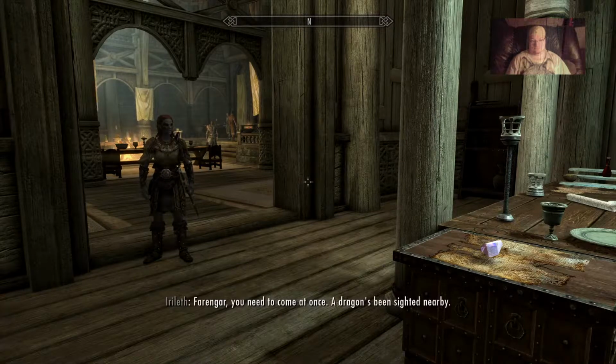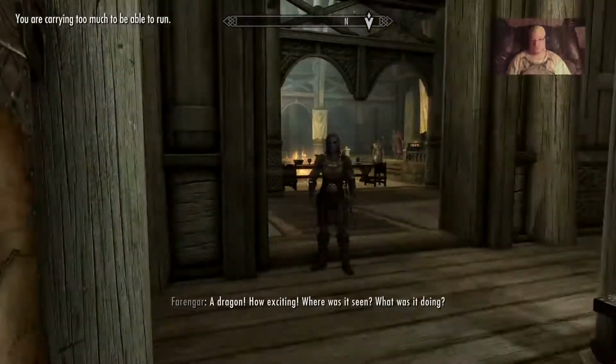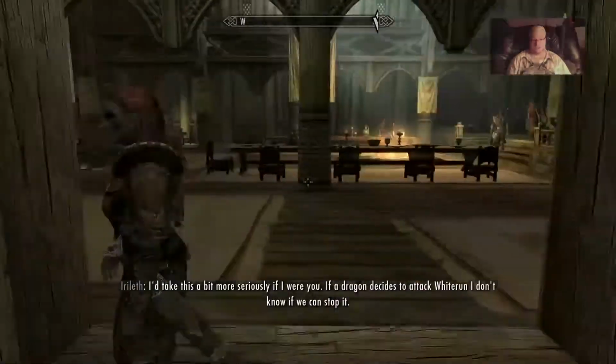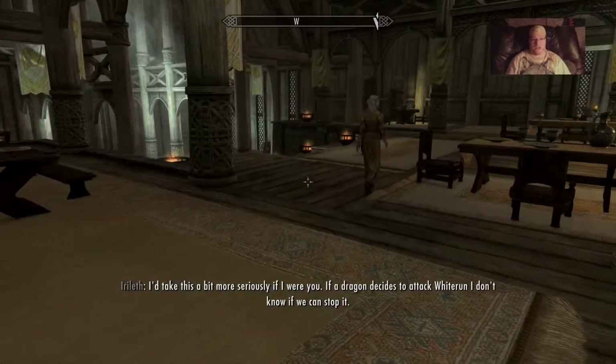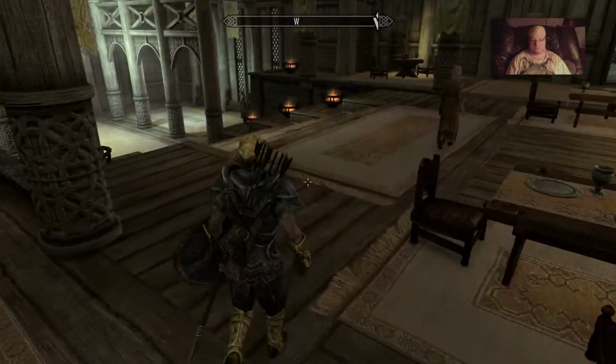Farengar, you need to come at once. A dragon's been sighted nearby. You should come too. A dragon? Yeah, exciting. Where was it seen? What was it doing? If you guys want to give me a head start, I'll maybe take this a bit more seriously if I were you. If a dragon decides to attack Whiterun, I don't know if we can stop it walking at 1 mile an hour. Let's go.